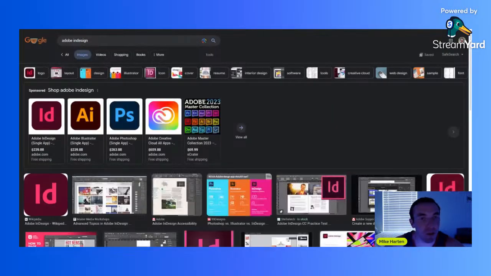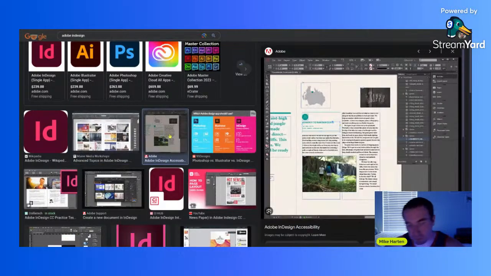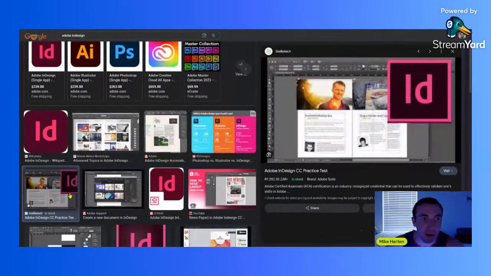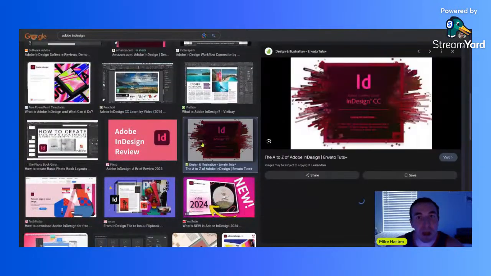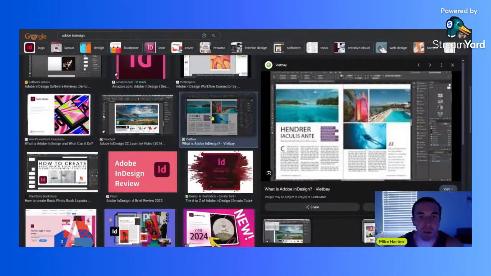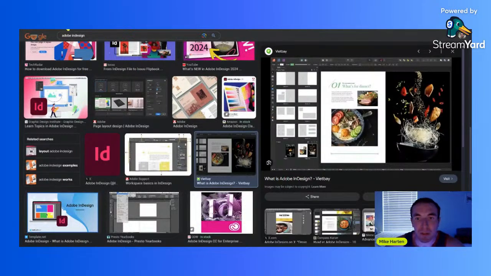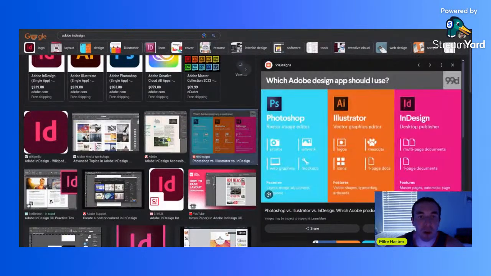And let me show you some images of what it kind of is. So you can make a lot of flyers, posters, anything that's using a lot of text. So this is kind of the stuff you would use it for. Now, this doesn't really have all that much to do with running an online business, because usually you're going to be using this for printing, like printing out a poster or catalogs or papers, brochures, which you're not going to be using a lot if you have an online business. But there is still a couple things we can do in it.